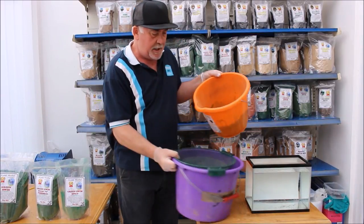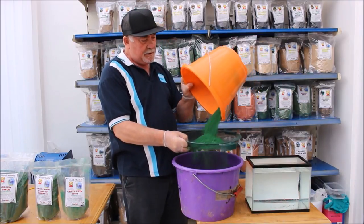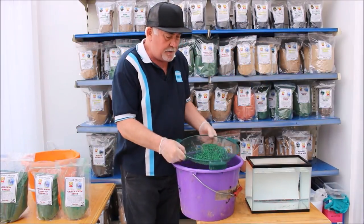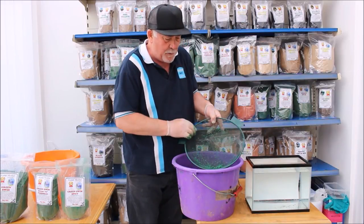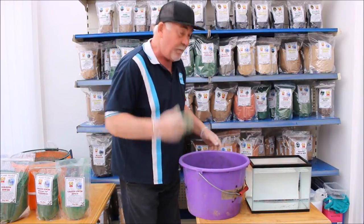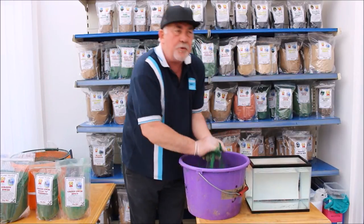Transferring it to the sieve. Taking off the lumps. In this case, I'll try and push the lumps through a bit so there's less wastage. There you are. So, dispose of that. There's your mix. Don't forget, wetting your hands again is important when you're making the balls.